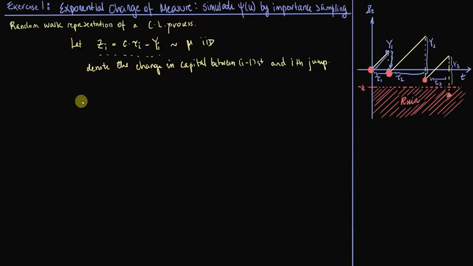Let me just write up our model here on the side. We have the inter-arrival times tau_I, which are exponentially distributed with parameter lambda due to this being the Kramer-Lundberg process. And then we have the claim sizes Y, which are IID distributed with some distribution G. And we have the premium C, and the Z's just denote the change in the Kramer-Lundberg process from one time point to the next.